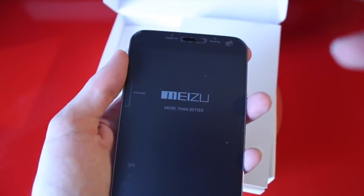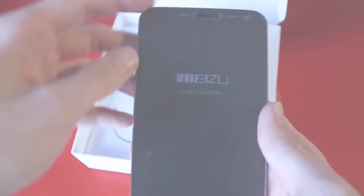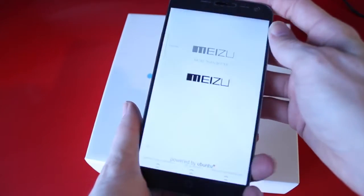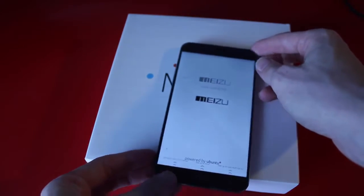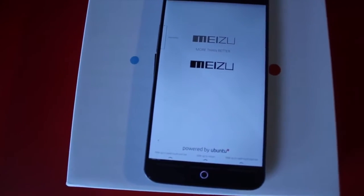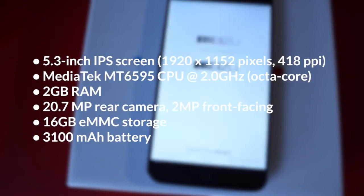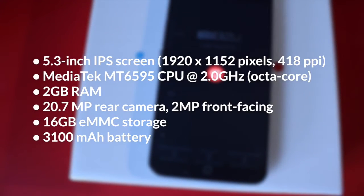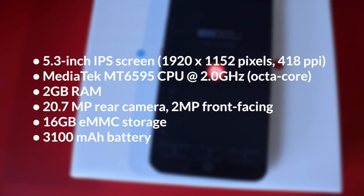The power button is nice and stiff and gives you a nice vibration to confirm that the phone has started to boot up. The very first time you boot up an Ubuntu phone, it can be a little slow to get to the setup wizard. So while we wait for it to do its thing, let's quickly reel off the rest of the specs. You get a 5.3 inch IPS display running at 1920 by 1152 pixels. It's powered by an 8-core MediaTek processor running at 2 GHz, and it features 2 GB of RAM and 16 GB of storage.